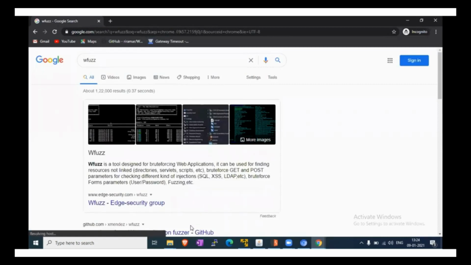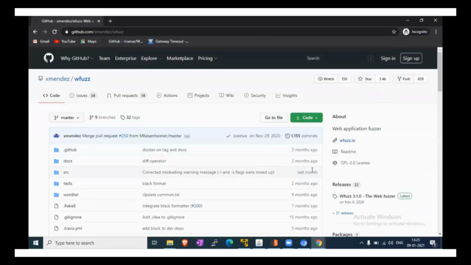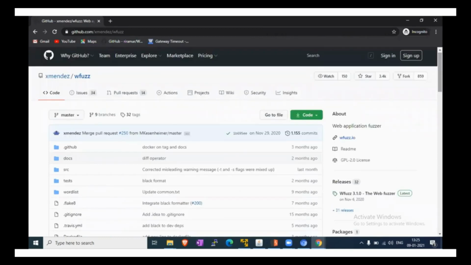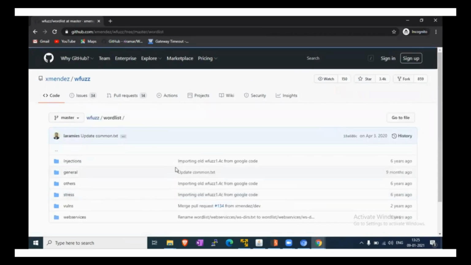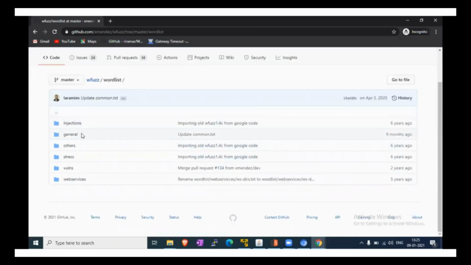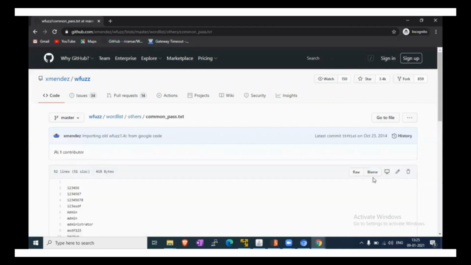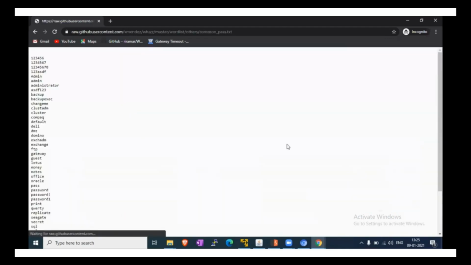We will use the payload of common passwords to fuzz the password field and check the response if we provide a wrong or valid password. Common word list. Other common password. Okay, so our payload is ready to copy and paste.